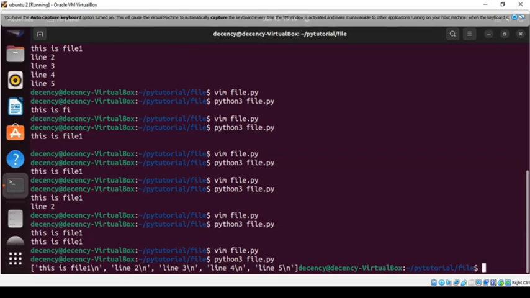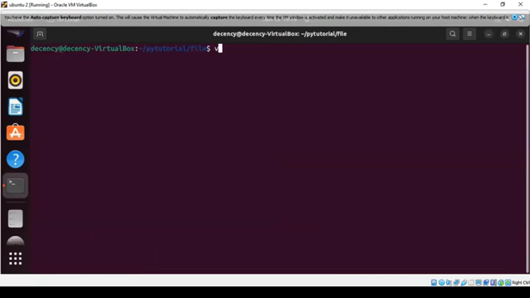So now, in the readline function I taught you guys, let me go back. Let me clear my screen. Another way to read from a file, you can also use with open.